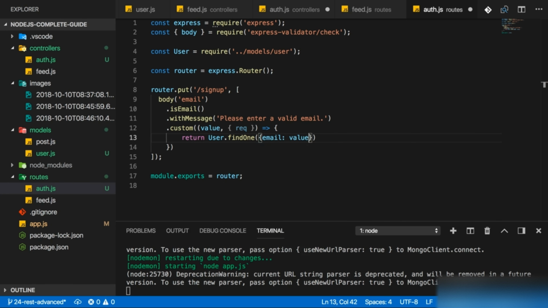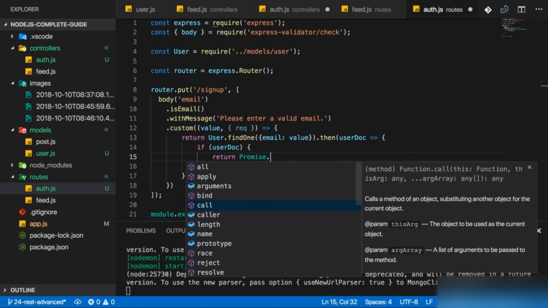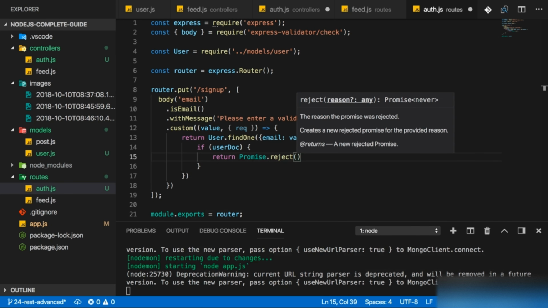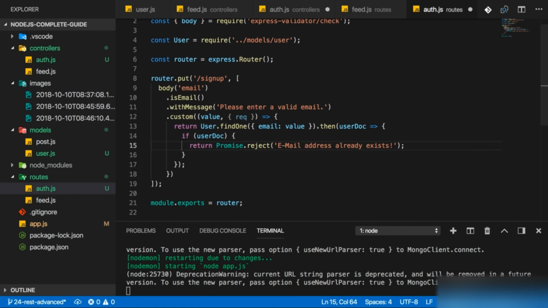And if that is set, and that's the only case I'm caring about, then I will reject a promise. So I will return promise reject, and that will cause the validation to fail. All other scenarios will cause it to succeed. And there I'll return email address already exists. So that's just another validation we can add.